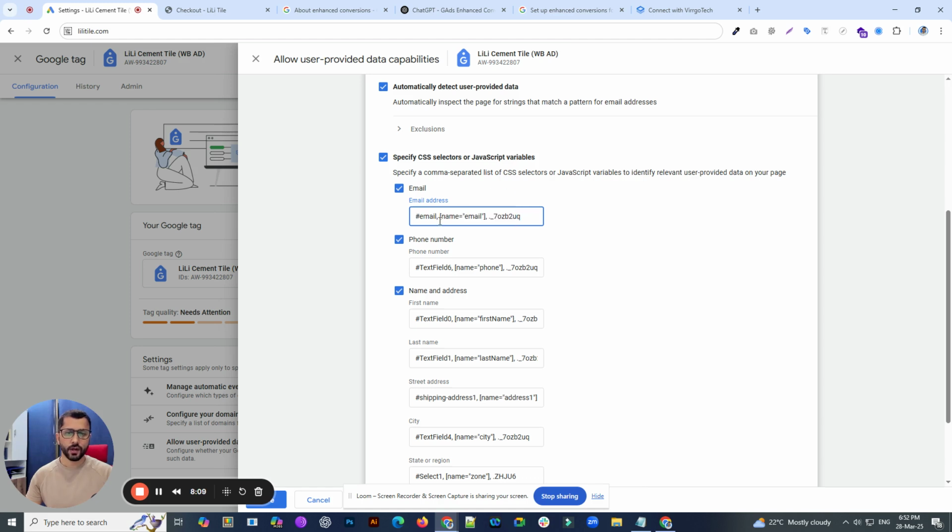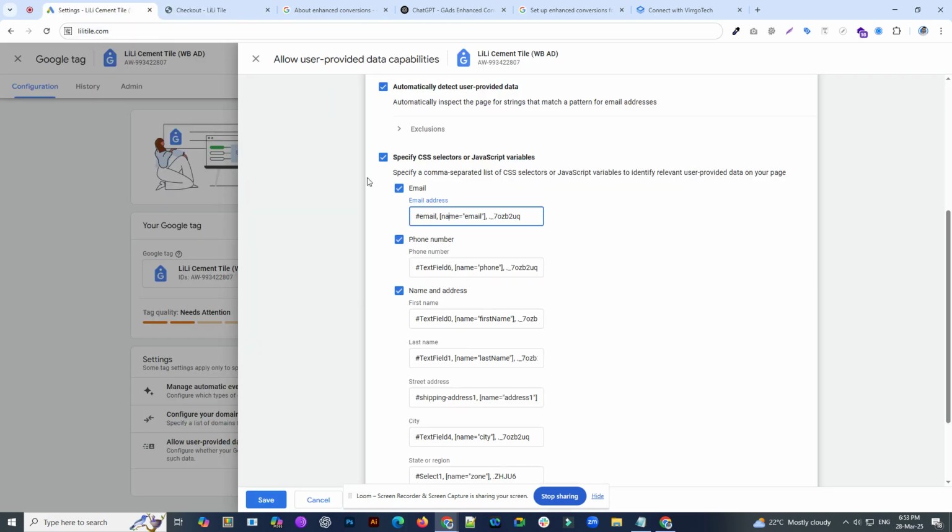The reason why you want to have more than one selector is because we want to make sure that if, for some reason, Google is misperceiving this, we'll have this option, we'll have that, right? So if all of these selectors are getting triggered when a user activates those, that means it's confirmed that the user has provided the email address, and Google is able to collect that, hash that, and send that through for it to use in the optimization part of the process. So you can just copy that and paste it in here.